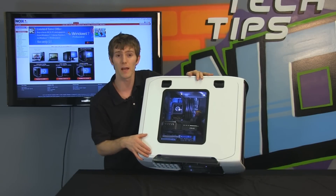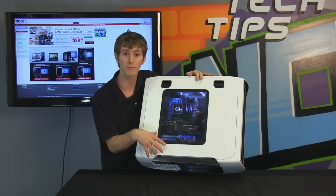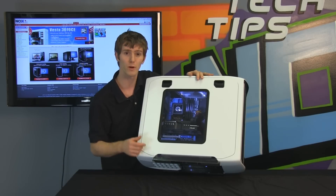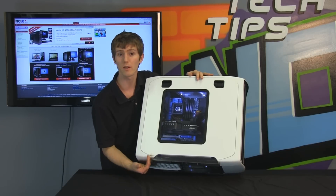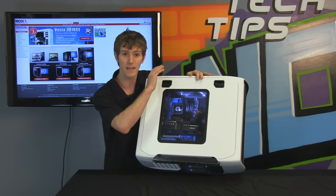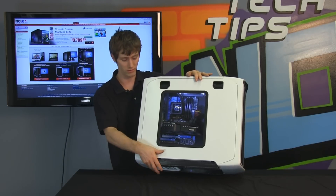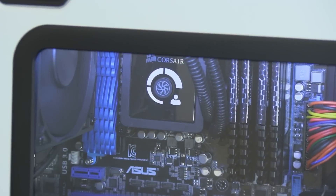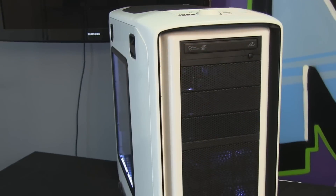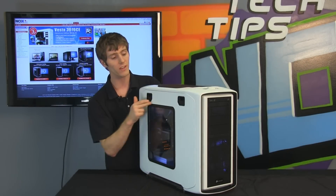All of this is powered by an HX 750 watt power supply. Something I hope you guys noticed is that for any of these systems, they are running a power supply capable of providing power to dual graphics cards in the general configurations we are shipping them in. Unlike some of our competitors who go with the bare minimum on power supply, we're building in a little bit of headroom for you. We've also totally upgraded the storage: it uses a 120 gig boot SSD as the entire OS storage device, rather than using it as a cache, and has 2 terabytes of additional storage. It's all in a Corsair 600T with a 4 gigahertz overclocked CPU cooled by a Corsair H80. The 600T is fantastic for cooling with mesh at the front, top, and back, and it comes in black or white with customizable interior lighting colors.